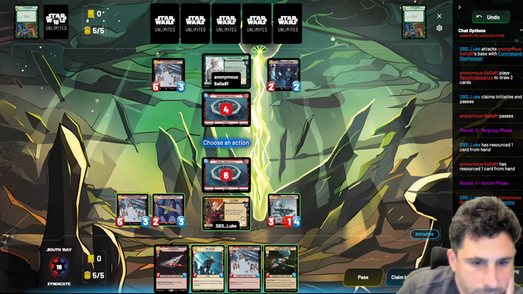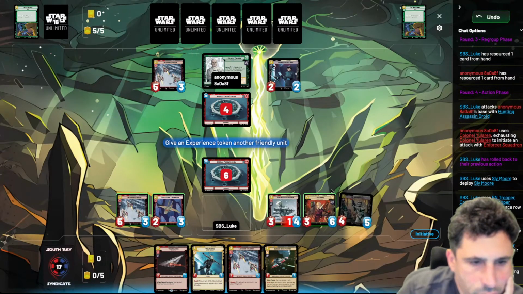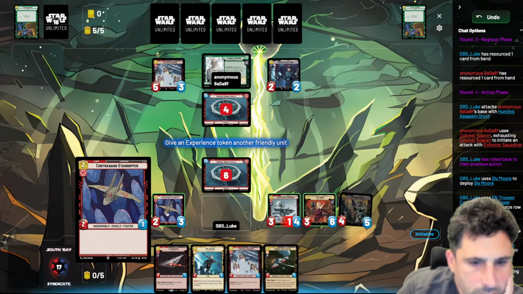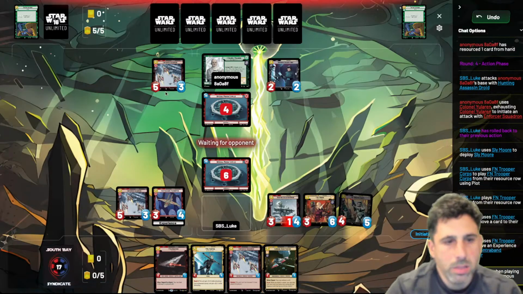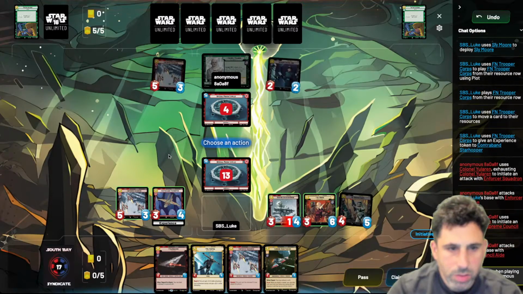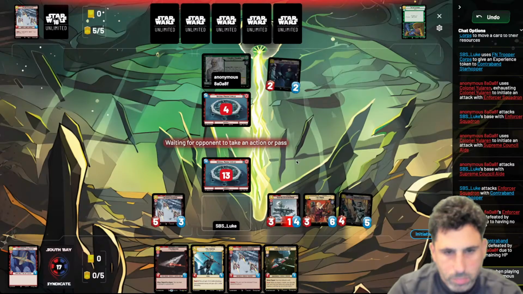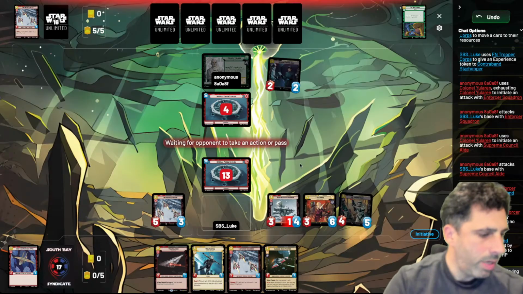Actually, let me undo that. Sorry. It's all right. I'm going to undo that. I'm actually going to deploy, trigger the FN Trooper, and boost here. This will let me do a trade. I am going to take a lot of damage first. Yep. So I'll trade out and try and stabilize. I will be able to take a Yularen out in theory.